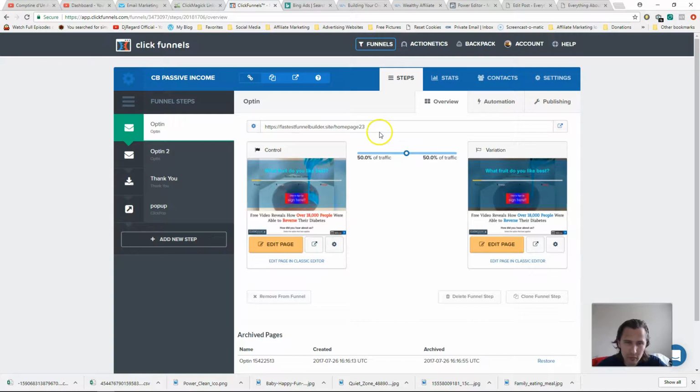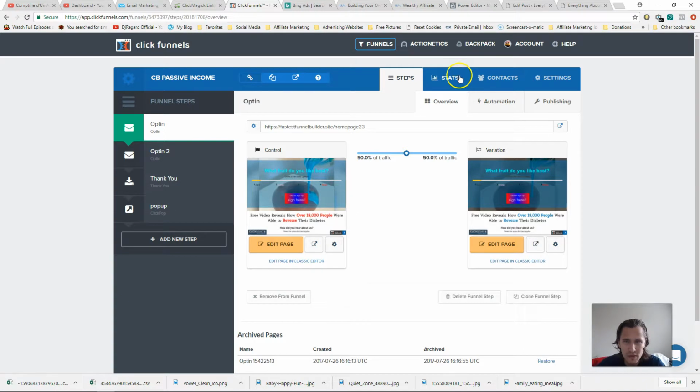But if you are using a third-party tracking tool, I use ClickMagic, you can kind of do the same thing. I have a bunch of videos. Check those out if you want to see how you can split test this stuff in ClickMagic. I'll put my playlist up above. But that's pretty much it.